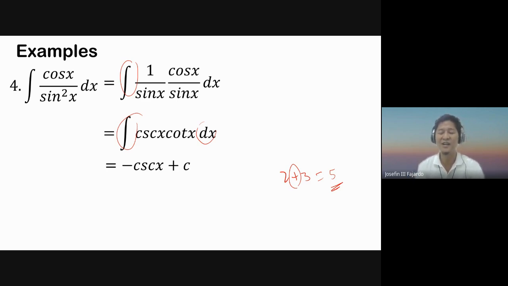Ganun lang din yung mga operations na ginawa natin even last sem, di ba, yung limit operation, hanggat hindi ka pa nag-substitute, hindi pa nawawala si limit. Si derivative, hanggat hindi ka pa tapos mag-derivative, doon pa rin yung derivative symbol. Or hanggat hindi ka pa nagde-derivative, dapat wala pang y prime. Same thing here, hanggat andyan pa yung integral sign, hindi pa rin tayo nag-integrate. Okay?